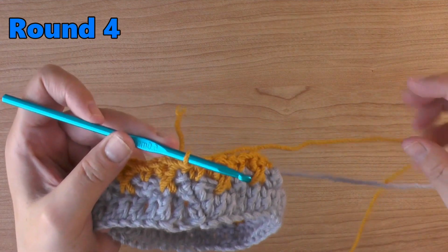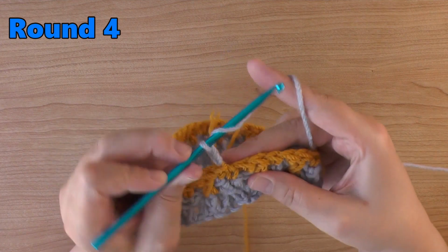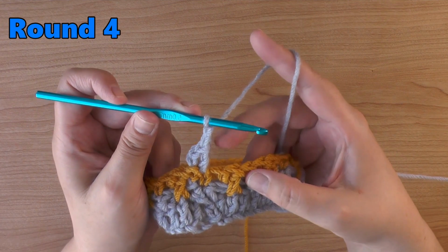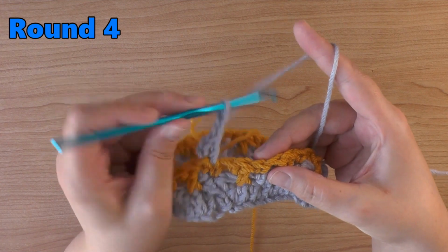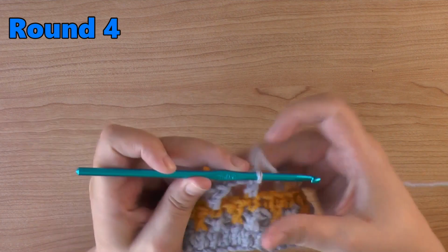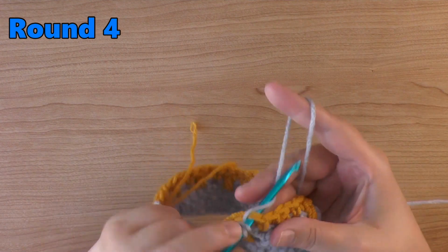Now this is where you'd want to pick up your other color and slip it in, pull that other color tight, and then chain 2, and then double crochet into that beginning single crochet. Then you'll be repeating round 2, which is double crochet, chain 2, which is going to make you skip over this cross stitch, and you're going to double crochet into the single crochet. So chain 2, double crochet into the single crochet, chain 2, and then double crochet into the single crochet. And you want to complete this all the way around.